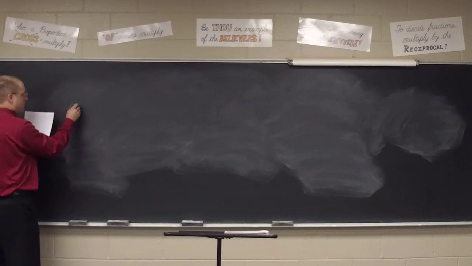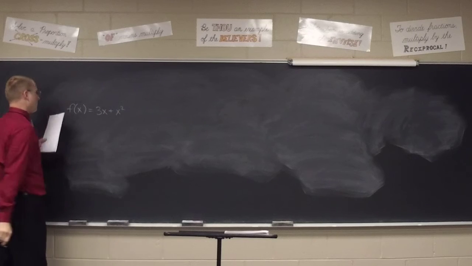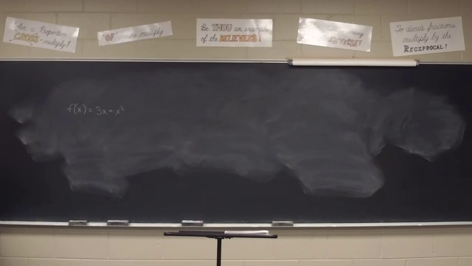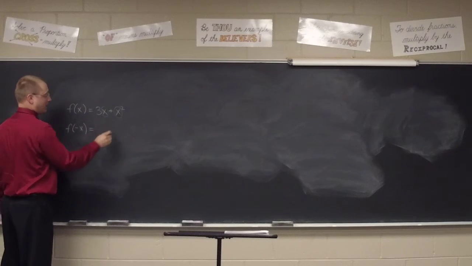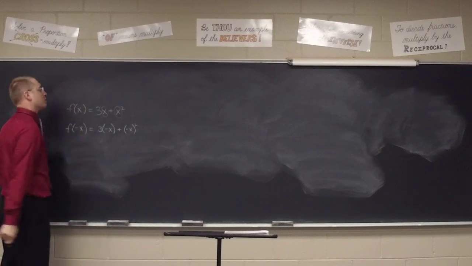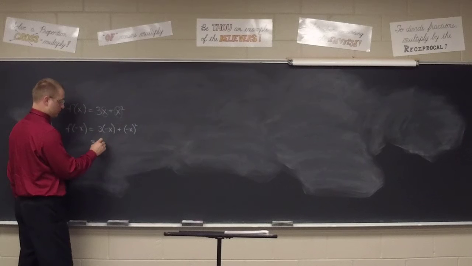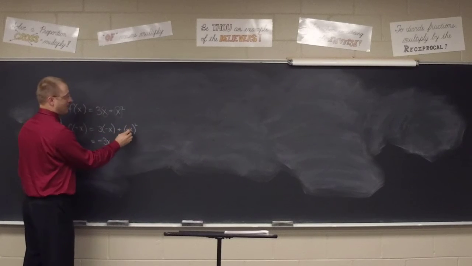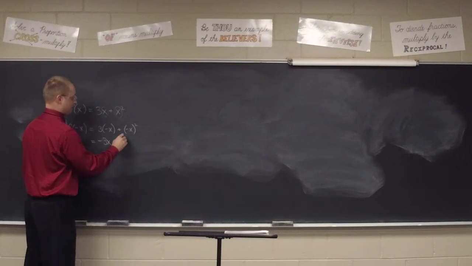All right, so let's do f of x is equal to 3x plus x squared, and we were determining whether it's even, odd, or neither. To determine whether a function's even or odd or nothing at all, we need to find f of negative x, which means everywhere I see an x, I have to plug in a negative x. I would show this step instead of trying to do it in your head. Then we can say, well, 3 times negative x is negative 3x, and negative x when you square it is positive x squared. So plus x squared.